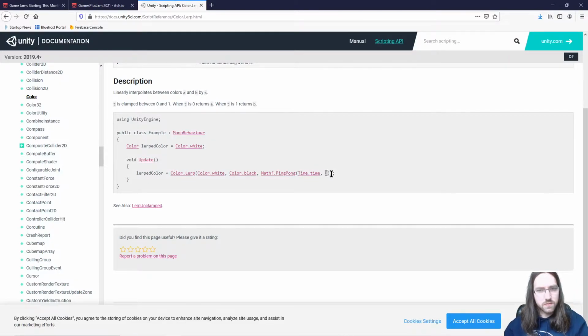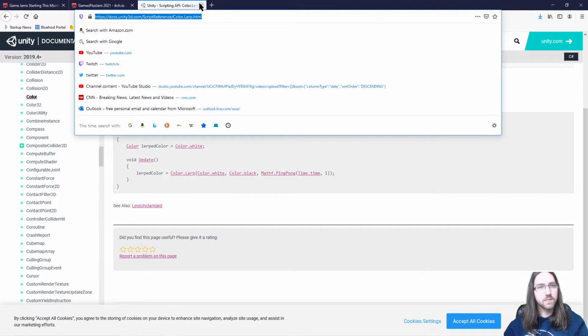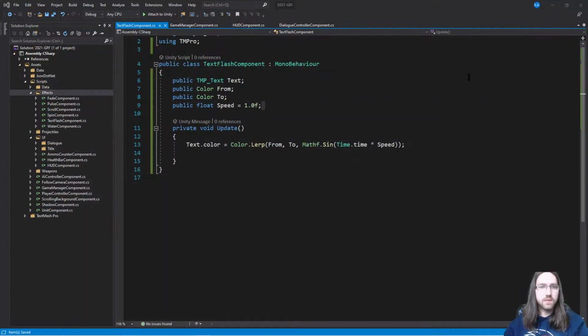But yeah, so this lerps from there to there, so we need to actually clamp this between the sine amplitude. So I think it would be sine plus 1, because sine returns plus and minus 1. So it's sine plus 1.0 over 2.